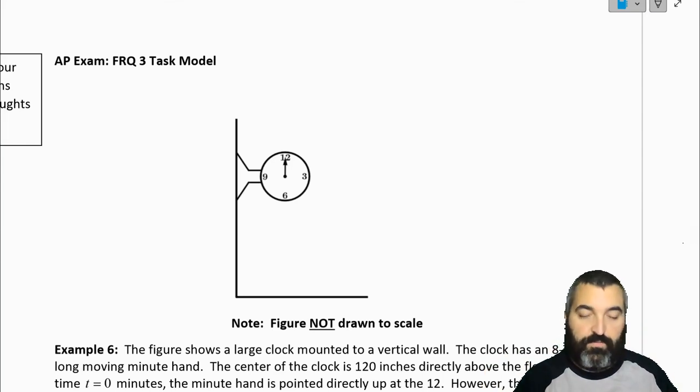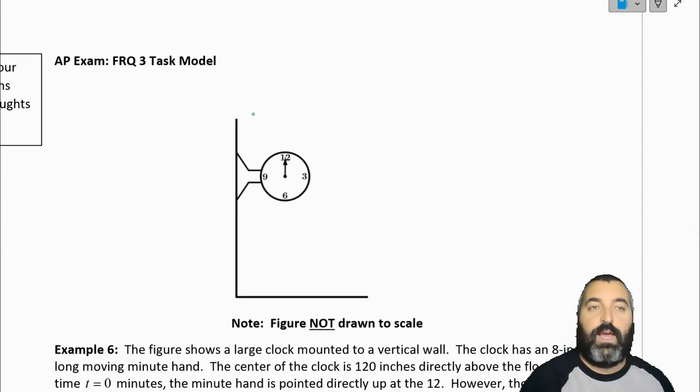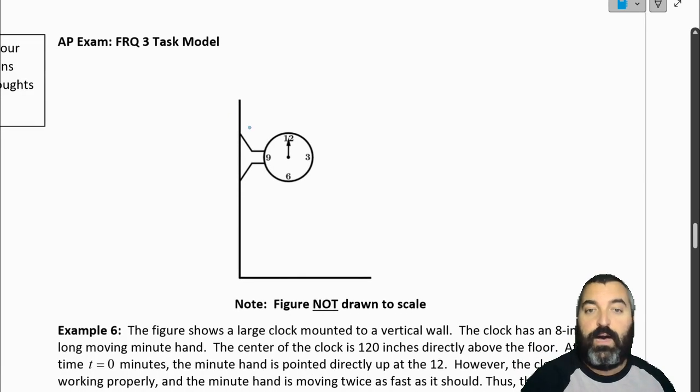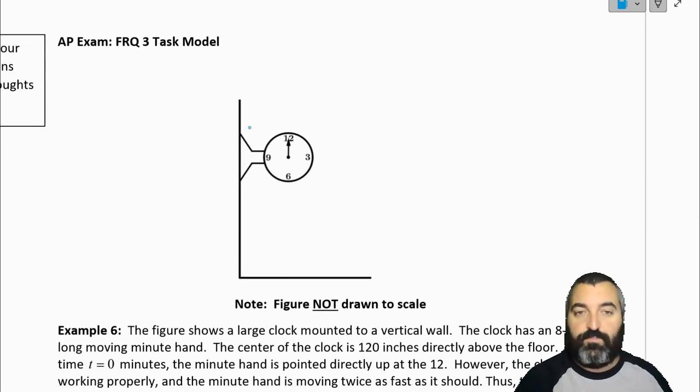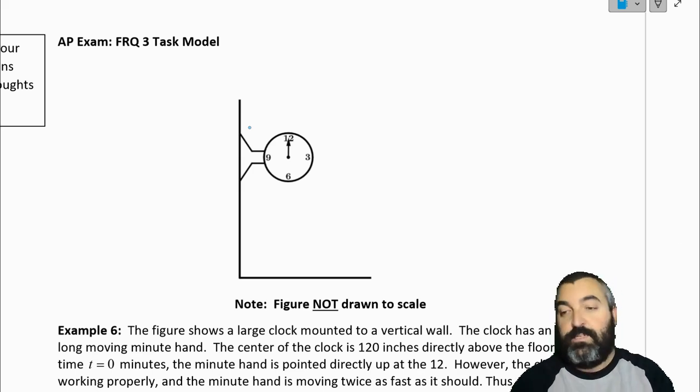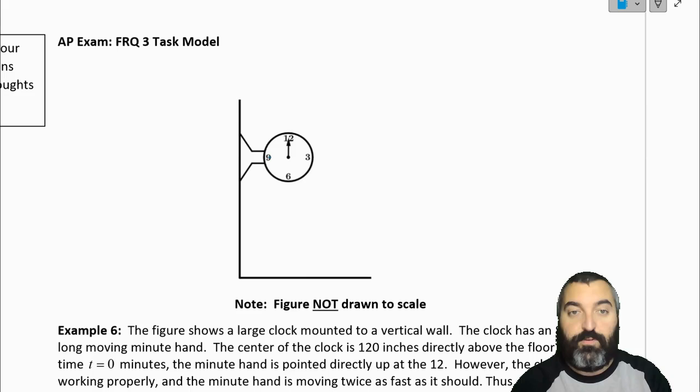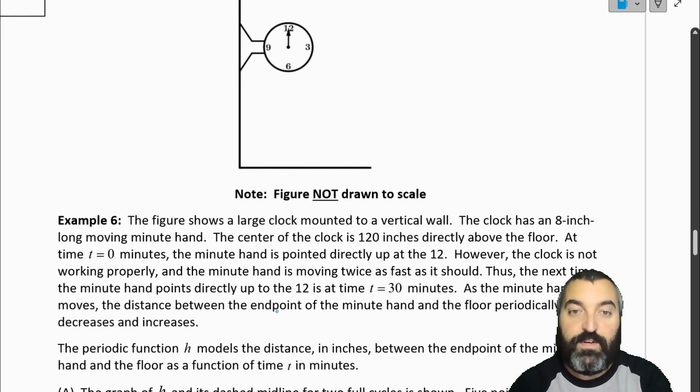Today we are still doing topic 3.1, periodic phenomena, but we're actually going to look at the FRQ 3 on the AP test, which will always be modeled in the same way. So we're going to do an example so that you have this to always look back on. All the FRQ 3s, at least as of the time of recording this video, follow the same model. Pictures might be different, the scenario might be different, but the questions will look very similar to this. And if you know how to do this, you will be fine on the FRQ 3.